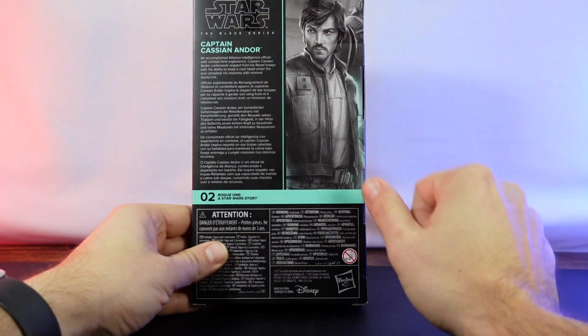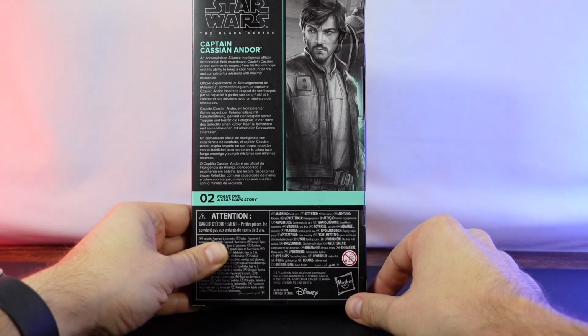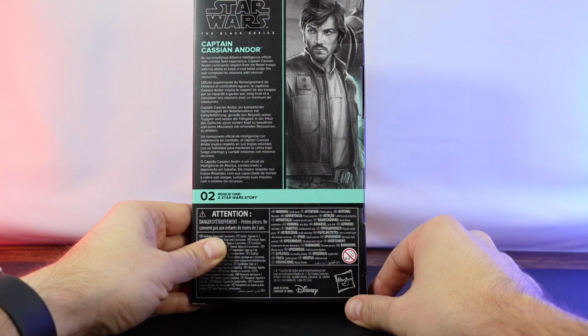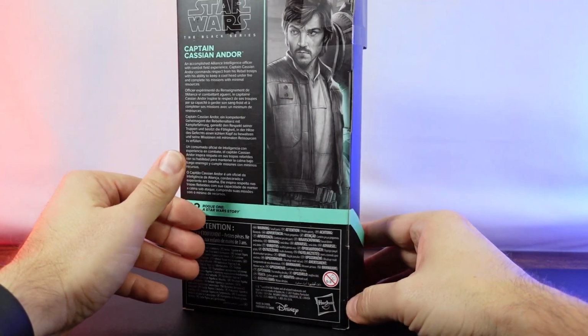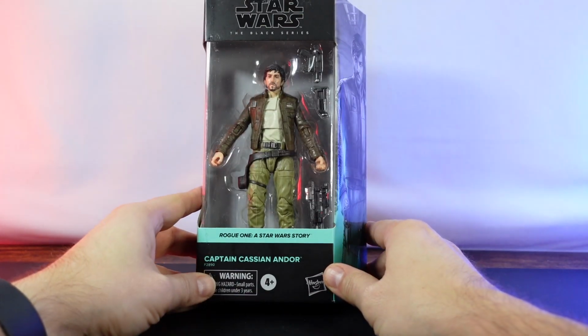And then it also says, an accomplished Alliance intelligence officer with combat field experience. Captain Cassian Andor commands respect from his rebel troops and his ability to keep a cool head under fire and complete his missions with minimal resources. Awesome. Taking that along, and there we go.